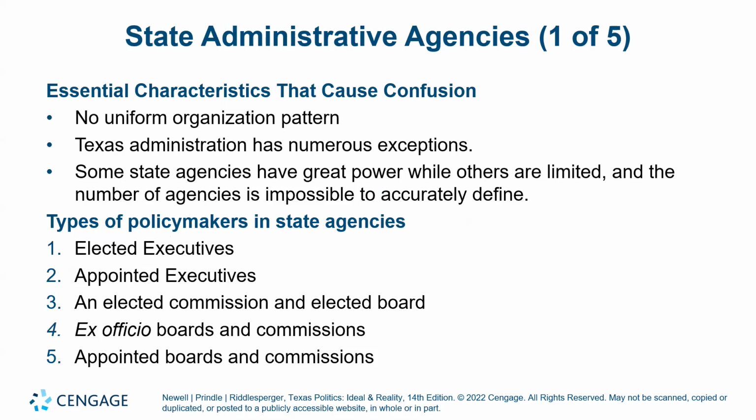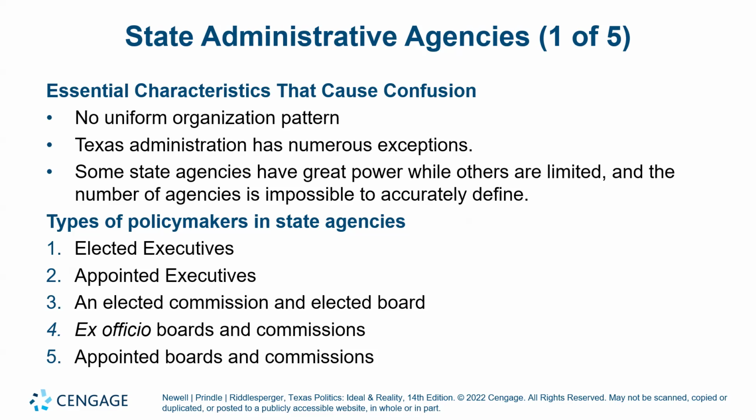Okay, so let's talk about the state administrative agencies. We are going to talk about some of the major elected officials that serve within Texas in terms of their roles here. Let's take a look at the essential characteristics that cause confusion specifically here in Texas. Now, we mentioned that bureaucratic agencies are supposed to be very straightforward, where you can follow the chain of command very closely. Like I said, STC, I give you all, that's an example where you can clearly see the chain of command.